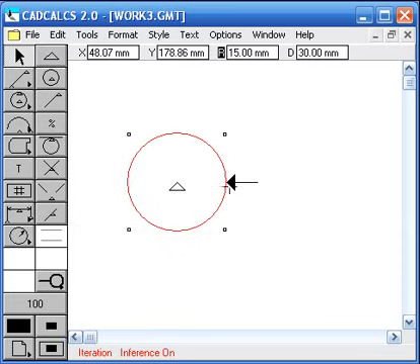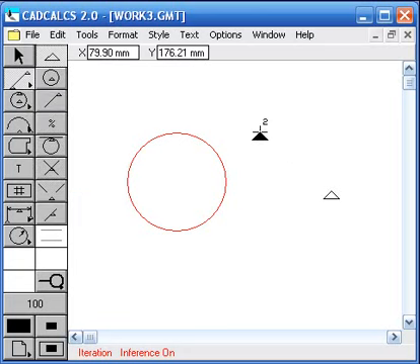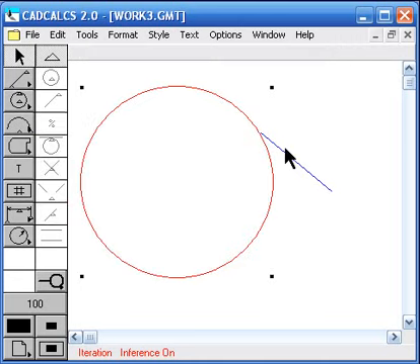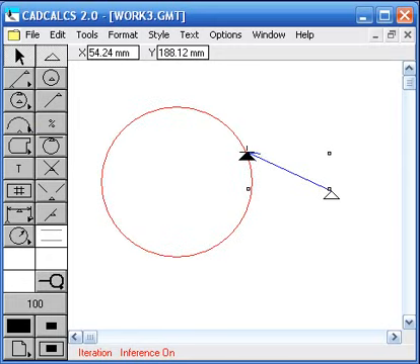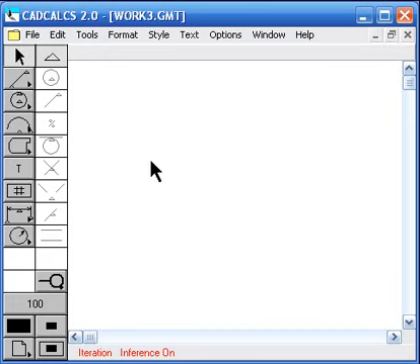You can also constrain the circle's radius as a function of another geometry. For example, let's say there's a line here, and I want this radius to be defined by the endpoint of this line. So when the line changes, the radius changes. So that was a center and radius two-point circle, the most commonly used circle tool.